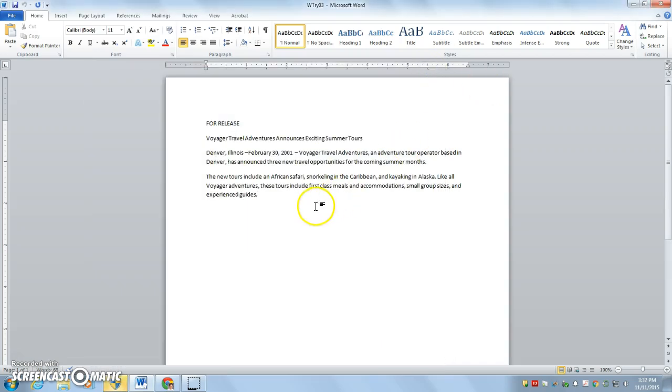As you're typing, if you want to set up text to the left, center, and right, we know in our Home tab, in our ribbon, in the paragraph group, we have that here: left align, center align, and right align. But there's also using your mouse. You can do that without actually going to the ribbon.